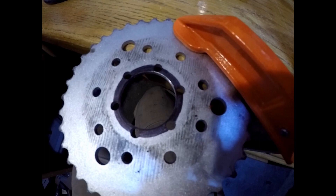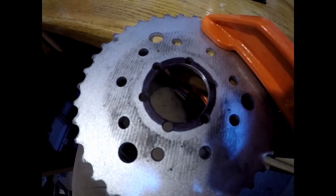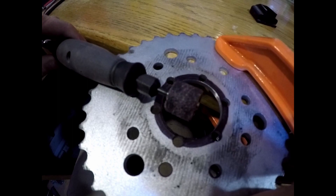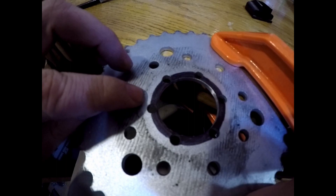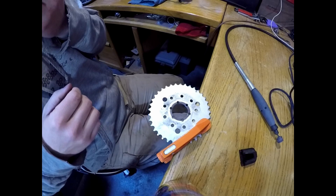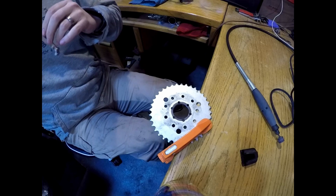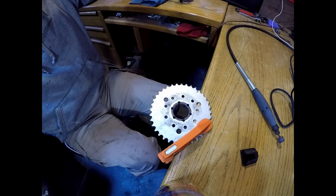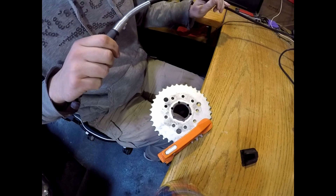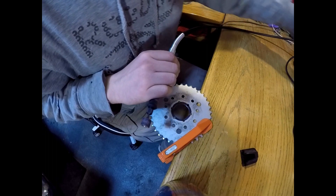We got the 36-tooth sprocket nice and mounted up on my desk. Another project where a vice would be absolutely a game-changer. I don't have a ton of battery life, so we're just gonna get cracking. I've opted to use sandpaper to go ahead and dremel out a little bit of material. I'm not gonna go all the way where the black line goes — just wanted some consistency around. I got a mask on, glasses on, and I'm also gonna put a hat on, just so any flakes hopefully fall right off. I got the dremel set at 25.